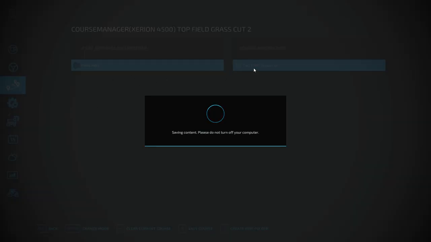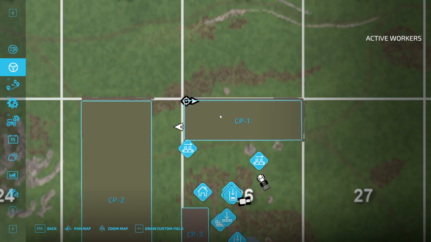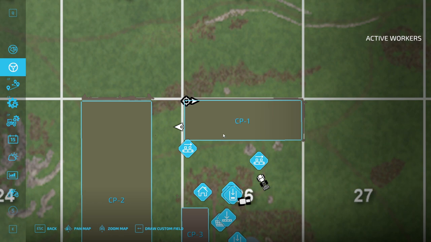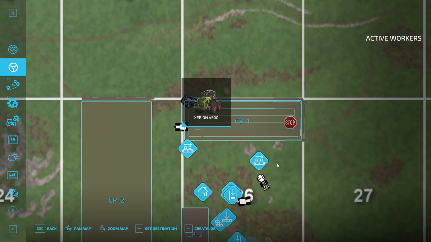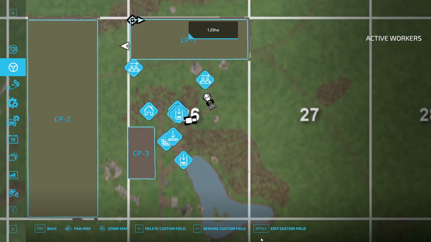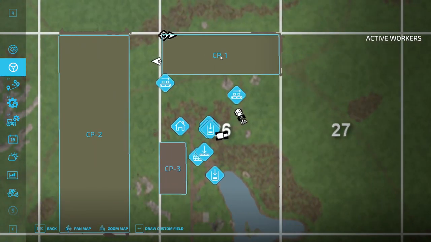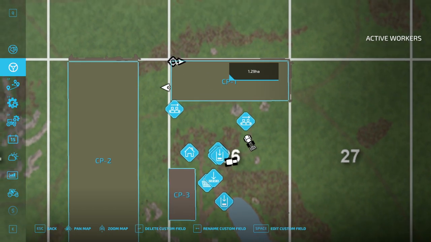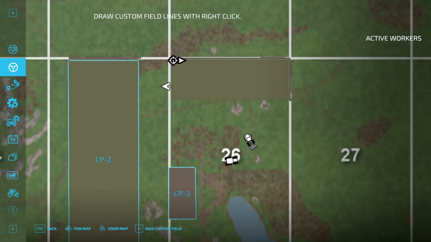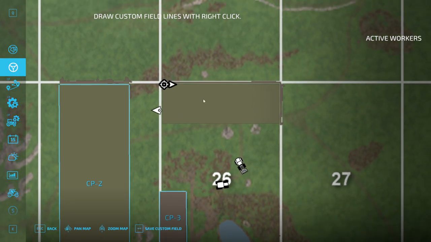So what, I can come into here. Kind of want to draw that custom field, right? That's CP1. Edit custom field. Okay, so if I click on that, delete custom field. Let's do that. Draw custom field. I don't feel like I can zoom in far enough. I feel like I need to remove everything so I can really kind of get a feel for this.